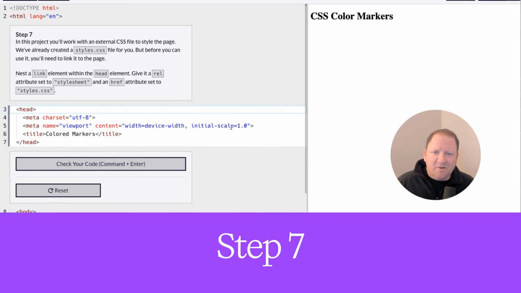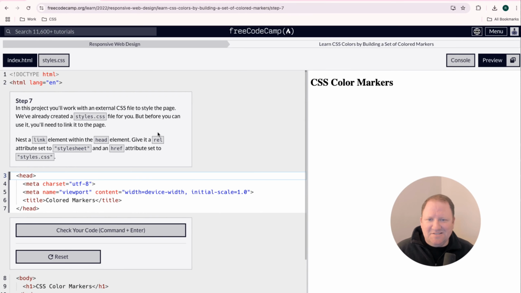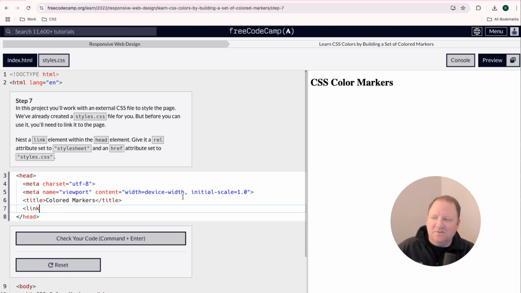All right, we are on step number 7 with freeCodeCamp's building a set of colored markers. And this part here, we're back to the head section where we're going to be adding a link to our style sheet. So it says next to the title here, let's go ahead and add a link element. This looks like that. And then inside here, it says that it needs to have an attribute of the rel, which is the relation. We want to set that equal to stylesheet.